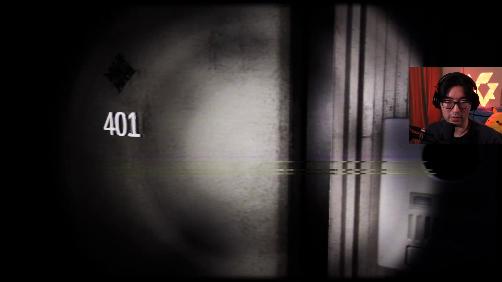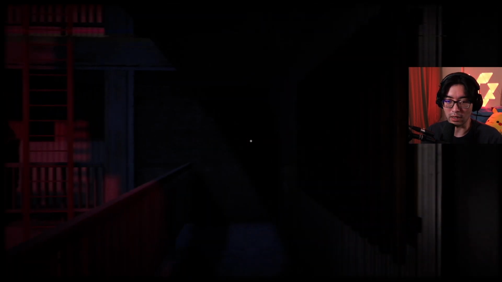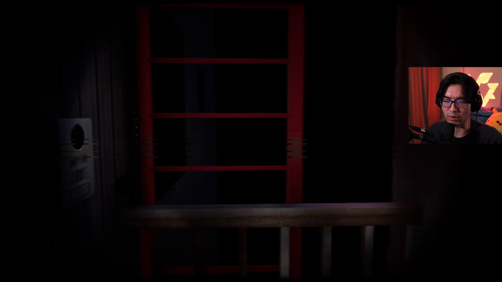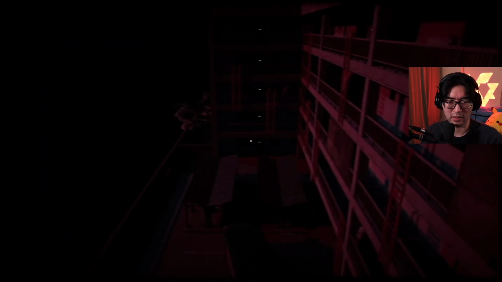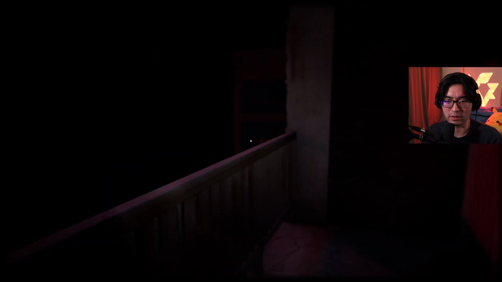For Owen. I thought I could get along with Michiru-san in room 401, since we were close in age. I have never seen him outside his room. I decided to visit him. He finally came out for the third time. I don't think anyone can get along with someone like you, he said. That's it. And the door closed immediately. Wow. Man, the dude has it rough. But I'm just a delivery man, what do I know?